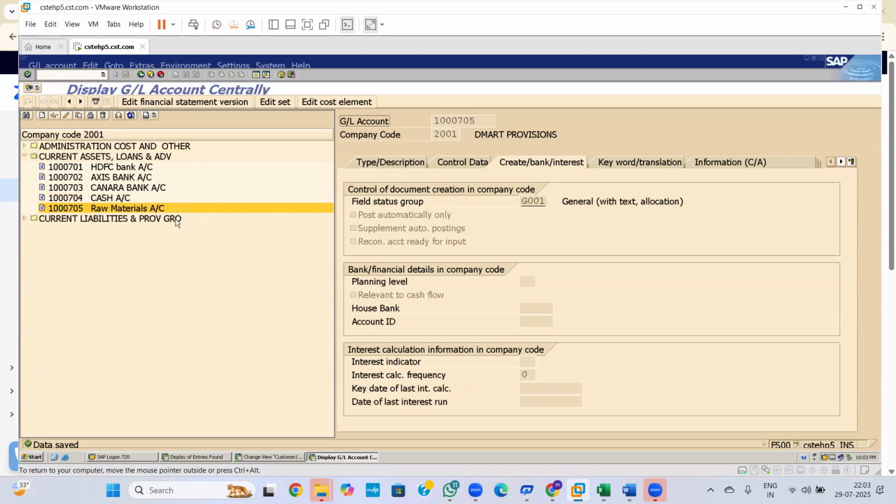While we are going to post any vendor transaction, we need a debit and credit GL account. So here I'm using debit for the raw material GL account, and credit for a customer number. So what is our customer number? We already created 2 customers. When we drill down the customer information in our company code, the customers we created will be displayed automatically. We will select the relevant customer name. Okay, this is up to the master data.